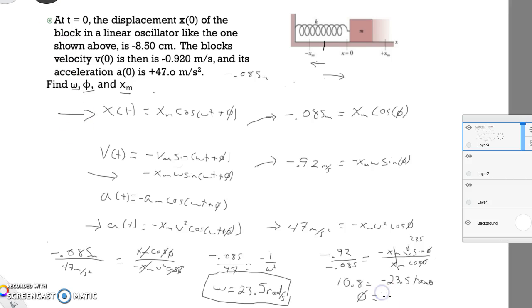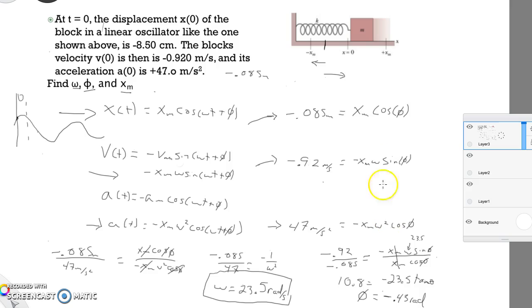So we do this and get that phi is equal to negative 0.43 radians. Okay, and what that represents is this. Let's say that this is a typical cosine function starting right here. If we've shifted it by negative 0.43 radians, then maybe we're starting from this position right here, just before where we normally would.